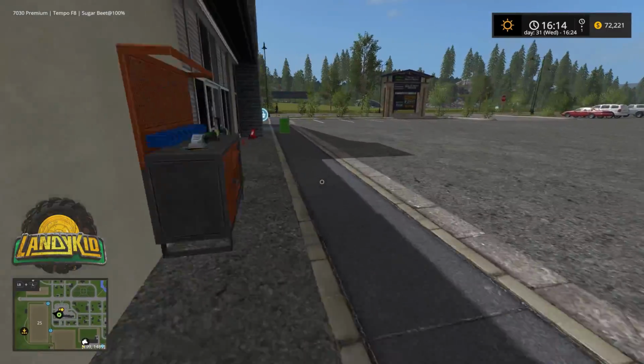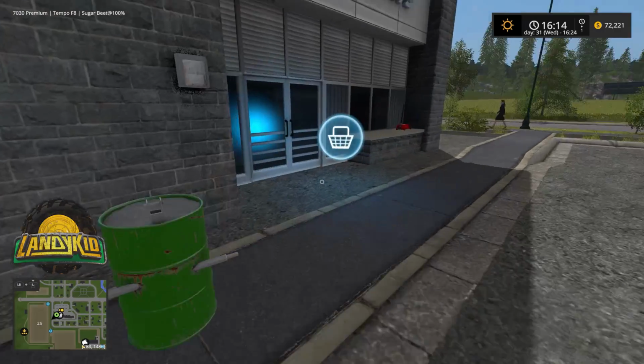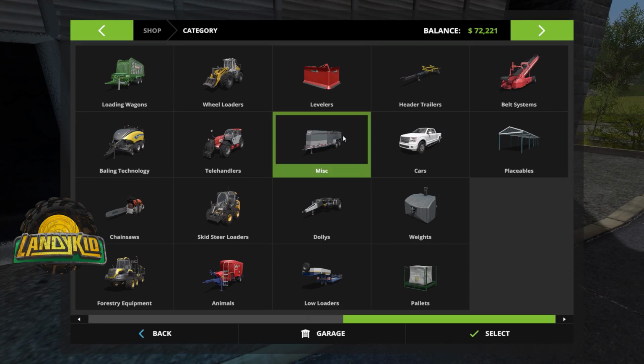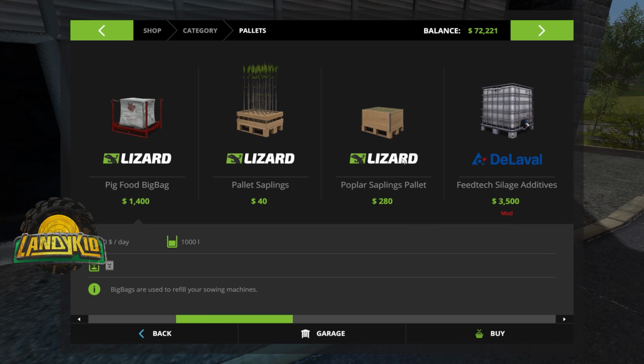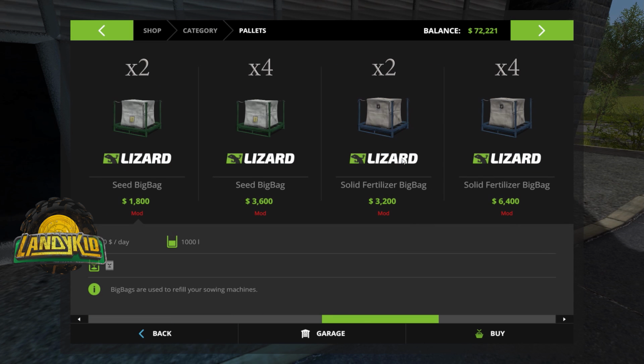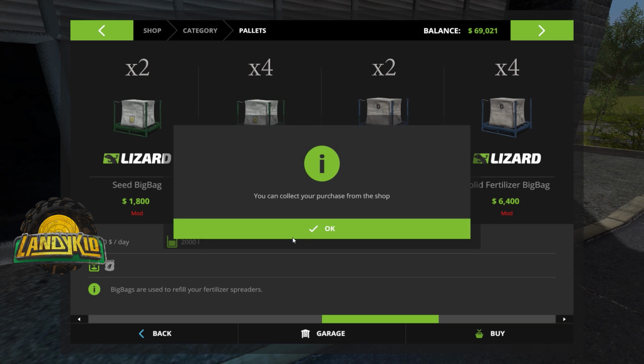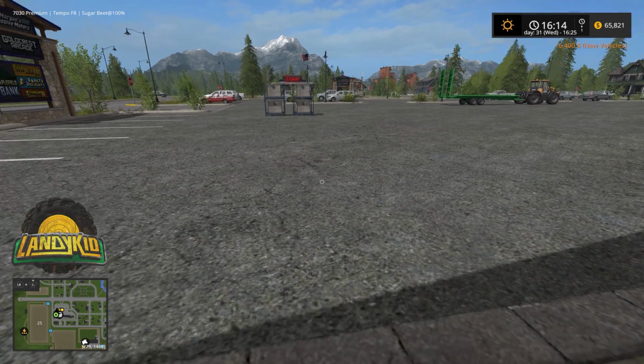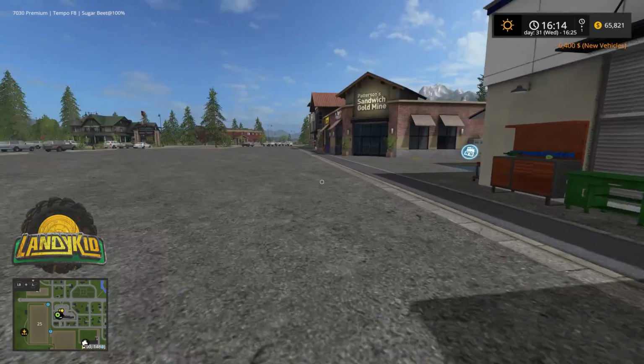Alright, let's go quickly to the shop. Pallets, pallets, pallets, pallets. There we go. And we need blue pallets. This one, 2 of them. It's going to be 4,000 apiece. It's going to cost about 4 grand. Oh no, more than 4 grand. 6,400. Ouch.